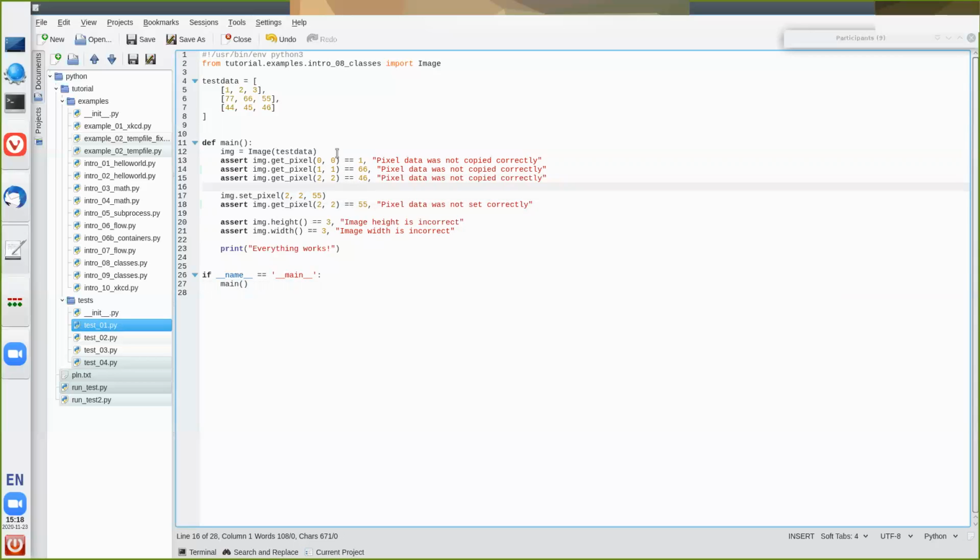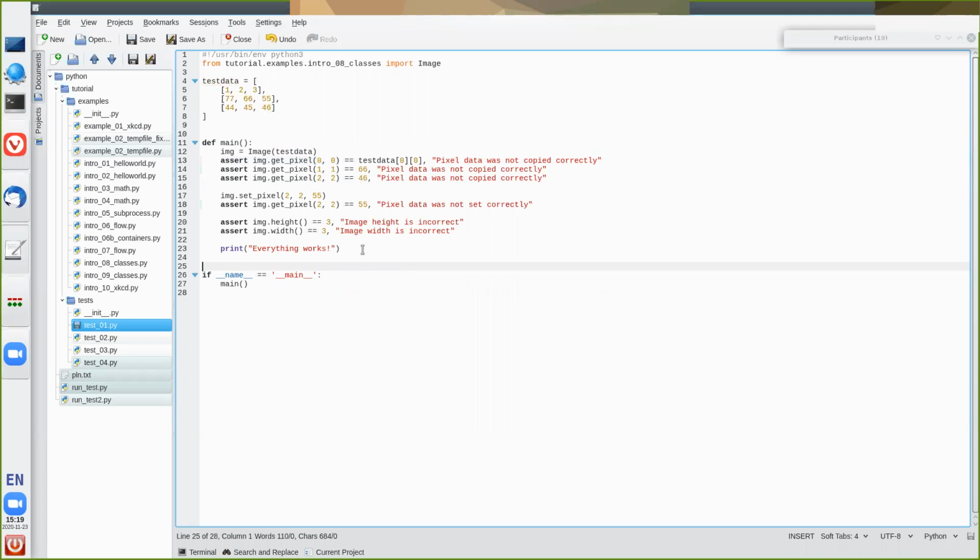Also, there are several other things that we could fix. What we should really be doing is comparing the array directly like this, so that we don't hard code the values here in the test. That's also something that would be better to avoid potential errors. Okay, so I've shown you one way to do it.